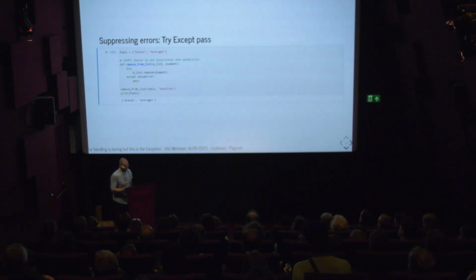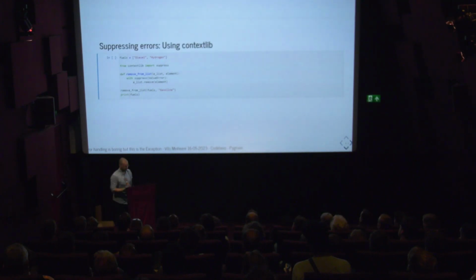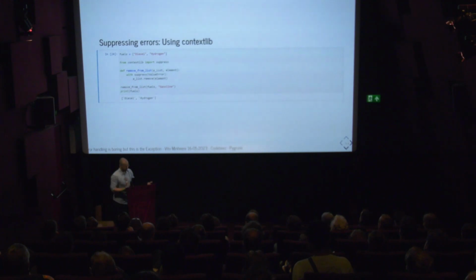It also works. But a nicer thing is to use the contextlib, which is suppress, where you can put in any tuple or list of errors, exceptions, and then they will be suppressed, so they won't show up. What this does, it uses a context handler using the with. So it is clearer to the audience reading your code that it shows, hey, these errors won't show up in your code. It's nice if you have multiple things that can go wrong. You can group them together and say, hey, run this part, but don't care about these errors.